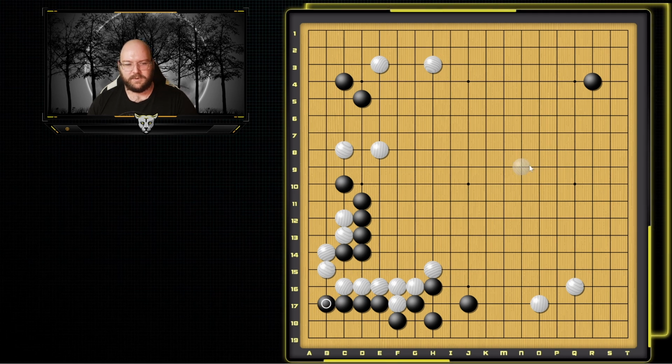And then I played this one, which I don't think is too bad, but it's definitely not the best move. It is keeping his group weak, but this is now getting a little bit weaker. So I probably should have done something on the outside first. But I was a little bit worried about letting him just play this almost for free, and then his whole group is just alive now.